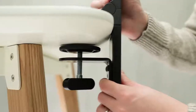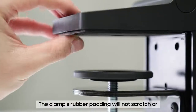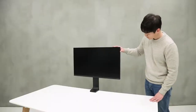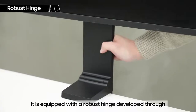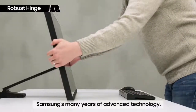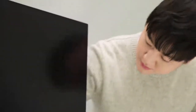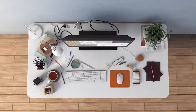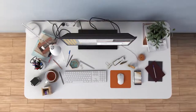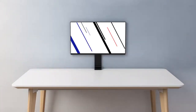Concerned with how the fastening unit might affect your desk? Don't worry — the clamp's rubber padding will not scratch or harm your desk's surface. The clamp is more durable than you might think; it is equipped with a robust hinge developed through Samsung's many years of advanced technology. Problems will not arise due to unintended contact made by children or pets on the monitor. A typical scene behind a monitor is a jumble of exposed cables, however with the Samsung Space Monitor, even this clutter is effectively organized.